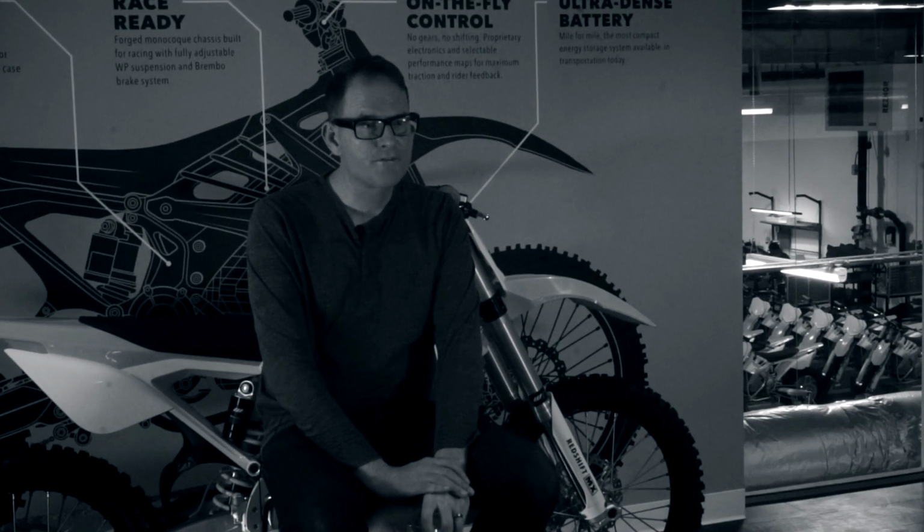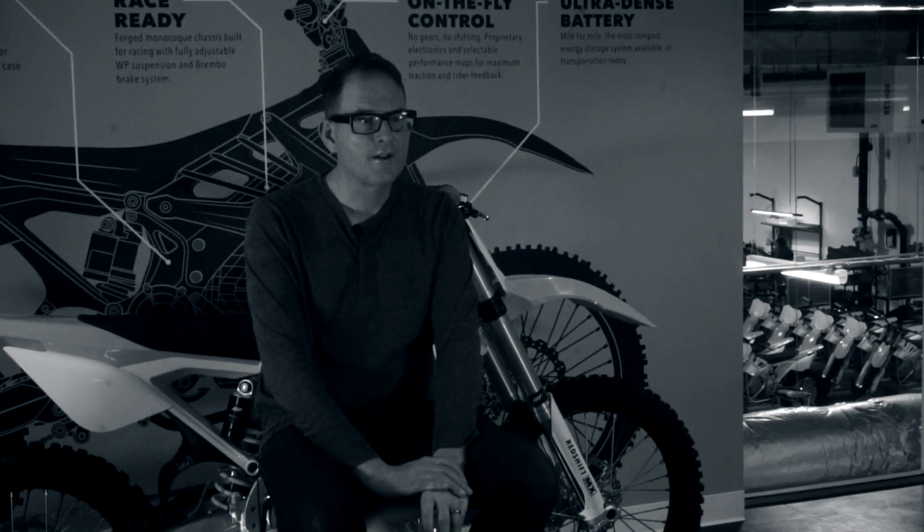The Alta Redshift Motocross, or MX, retails for $14,995 US. Comes with an off-board charger. The charger is capable of charging the bike from zero in about 2.5 hours. The range is completely dependent on the use case. We've engineered the bike to do 30 minutes plus 2 laps on a motocross track with a pro rider.